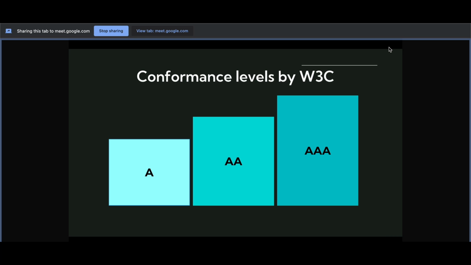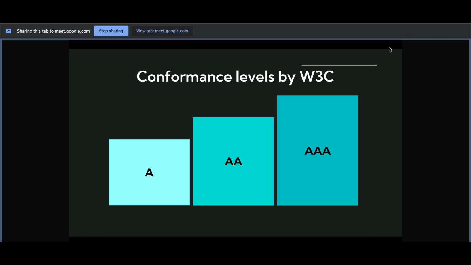And then we have AAA, which is the enhanced, advanced accessibility level. And I read somewhere in an article that actually not all content can meet this AAA level. So not all apps can even aim to meet that, because it's not possible. But if you can, yeah, definitely go for it. Have a look. But it's a very advanced level.